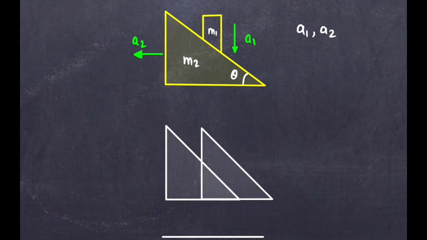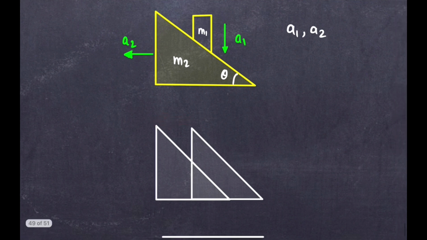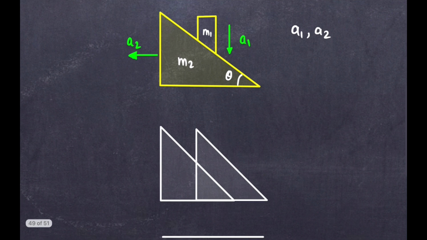If we analyze the motion of the block of mass m2, it will move in the leftward direction. So if the block of mass m2 was initially over here, after some time it will move in this direction, that is towards the left, and finally it will be here. Over here I have drawn the block of mass m2 for two consecutive times, 1 and 2. See, the point of intersection between the two triangles is this, and the point of intersection between the two triangles is also this.